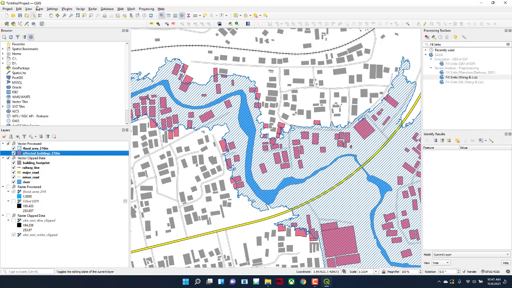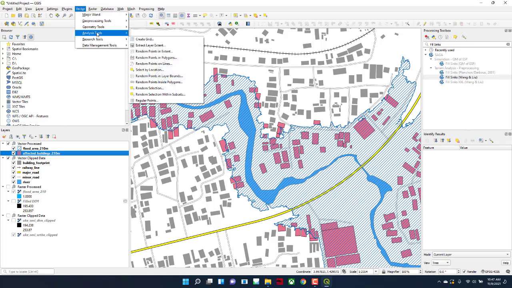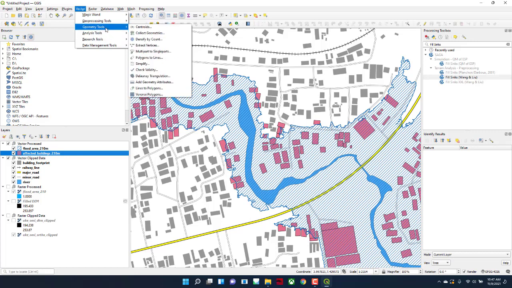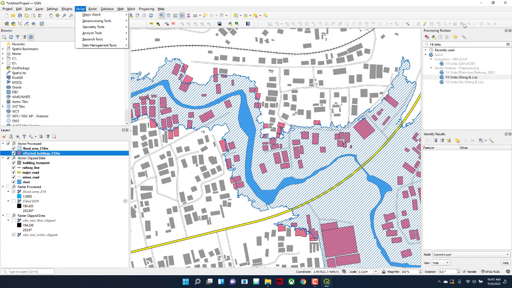So for us to do that, we go to vector, and we're trying to extract. We have under data management, vector geoprocessing.